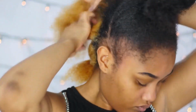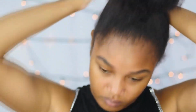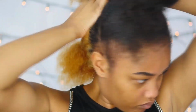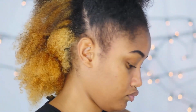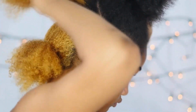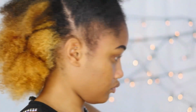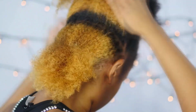So first, you want to start off by parting your hair into sections. I did mine a bit chunky, but you can do yours a bit smaller, which would work more efficiently in your favor. Now, what I do is start by parting my hair off so that it's much easier to work with. And the smaller you do it, the better. That way you have more product distributed evenly throughout your hair.